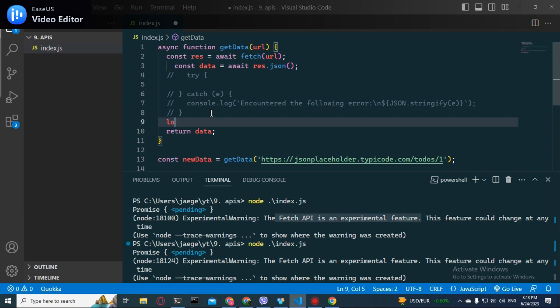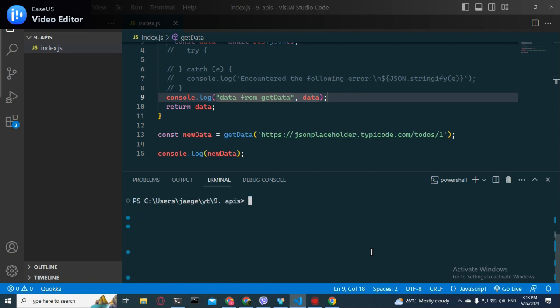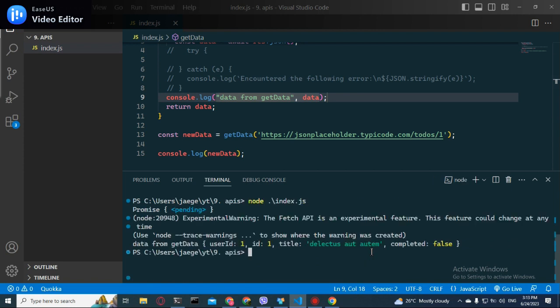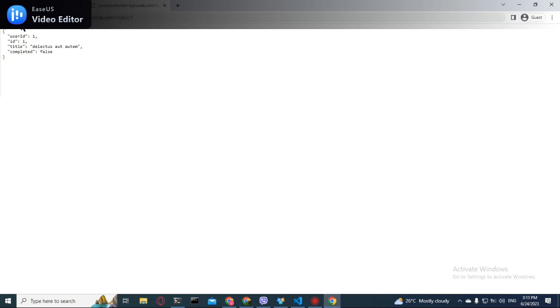So just to make sure everything works, I'll try to log data from getData as a console log here and run this. Okay, data from getData. So we do have some information here, and it turns out it's the one for that previous link.